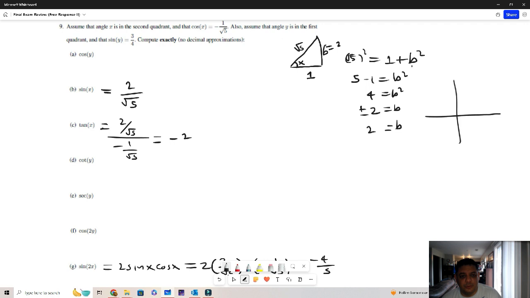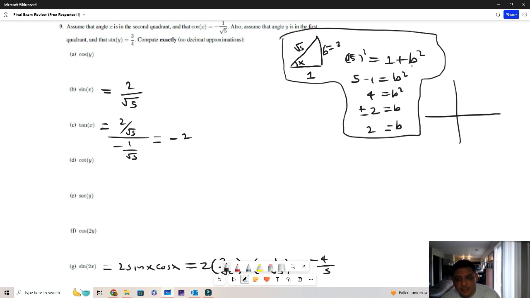So now let's do the second triangle, which is the triangle for the information in terms of the angle y. We have a second triangle here, and we're getting the angle y here. This is saying that sine is 3 over 4. So here is going to be 3, and the hypotenuse is going to be 4. So we calculate what that's supposed to be on the adjacent. This is going to be 16 minus 9, and so that's going to be square root of 7. We're doing exactly the same thing that we did here. Of course, notice that y is in the first quadrant, so both x and y are positive, and that's why I'm concluding that this is positive too.